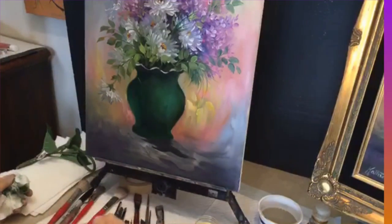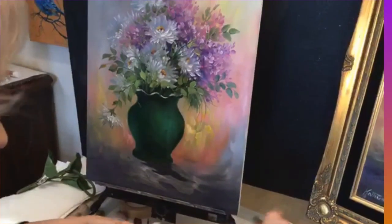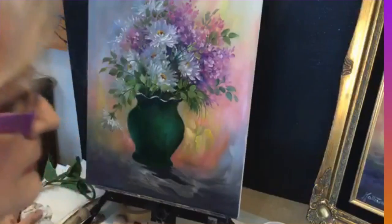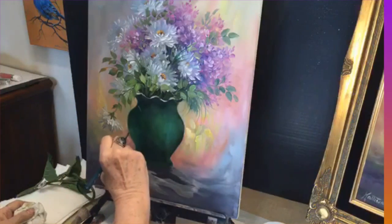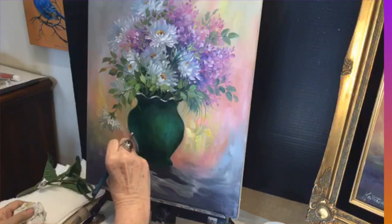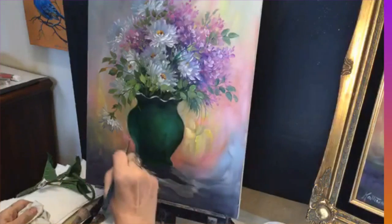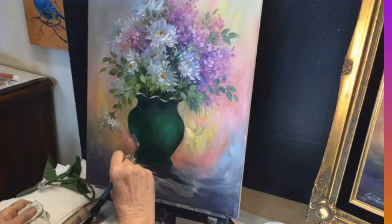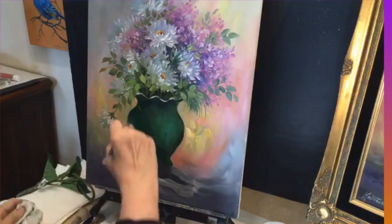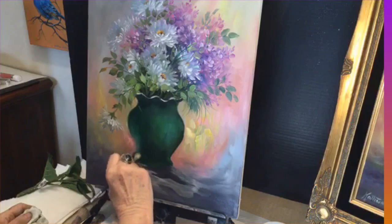Okay, then we've got a little bit of a catch light or accent light with our pink coming from here, and we're going to put that on. I'm going to leave it set for a minute. Whoops, put it on and it disappears. I'm putting it on dry. I don't know if that's going to end up showing up or not. And then work it into the rest of the vase.